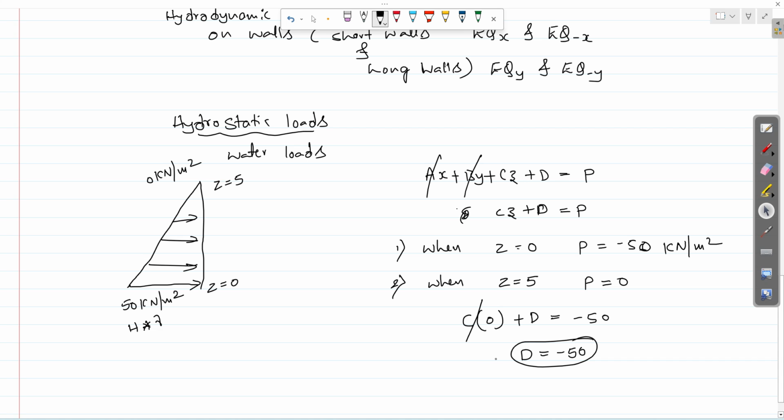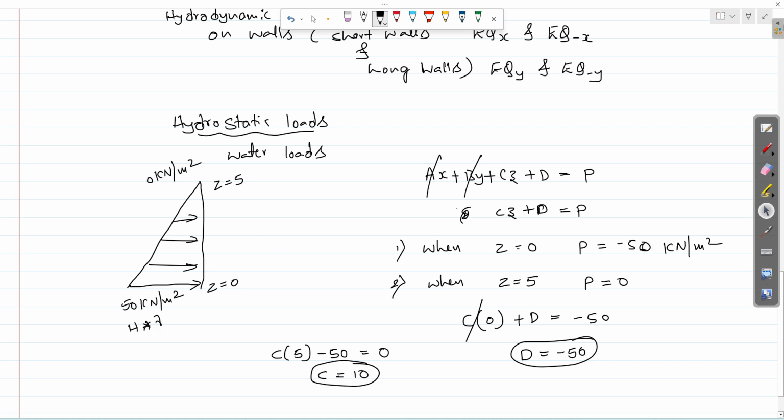Next, to calculate the C value: C into 5 minus 50 equals 0, so we will get C as 10.